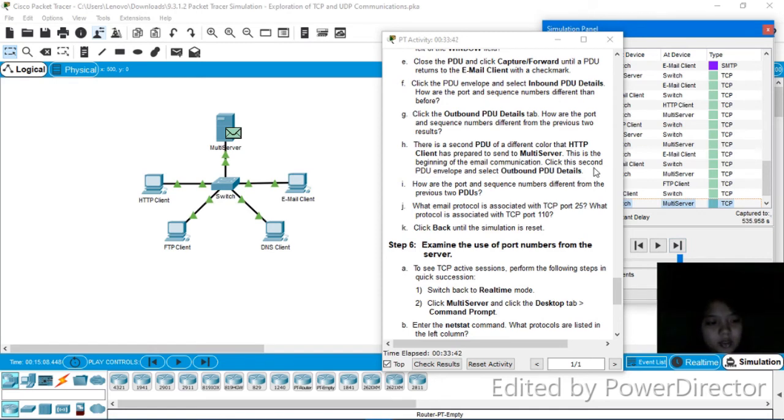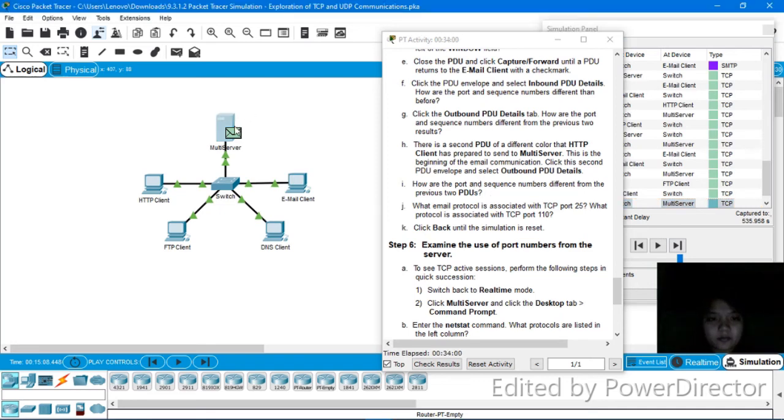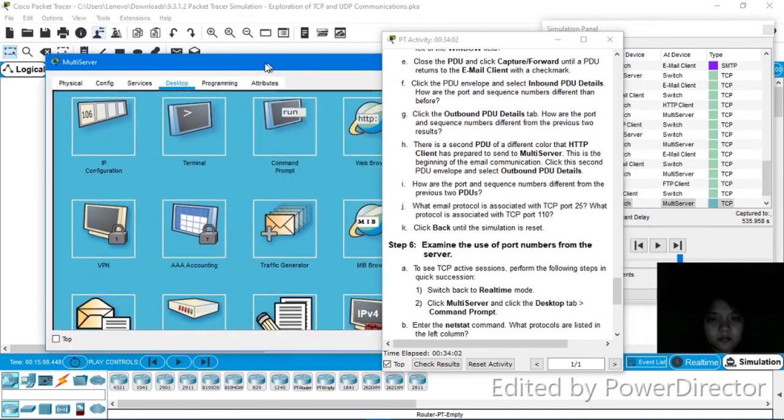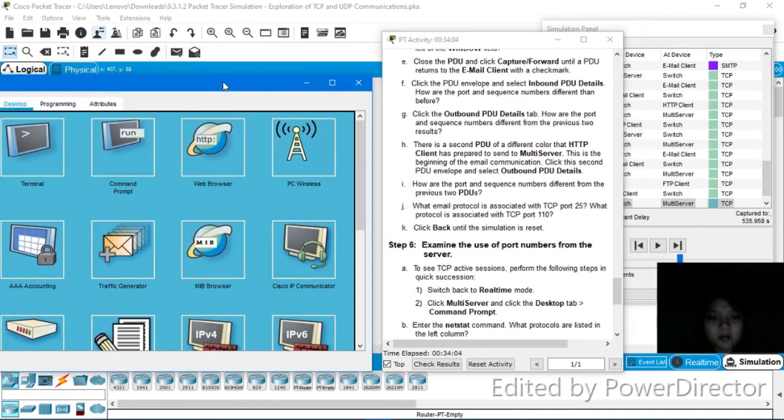So after that, how are the ports and sequence numbers different from the previous PDU? So the source and destination ports are reversed, and both sequence and acknowledgement numbers are 1.